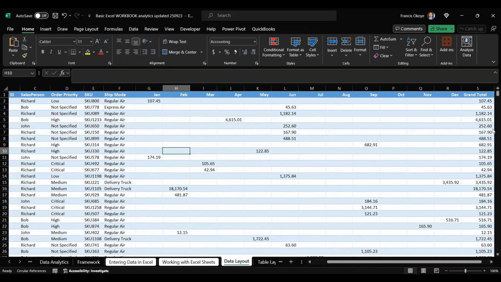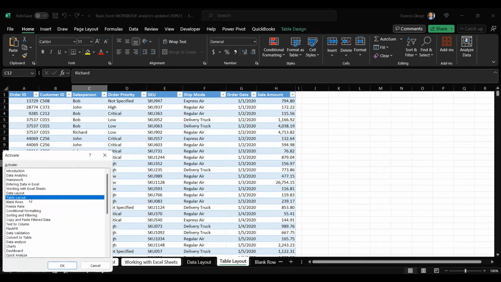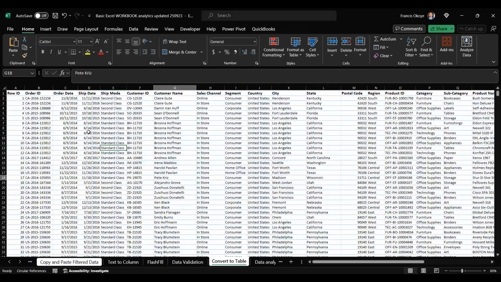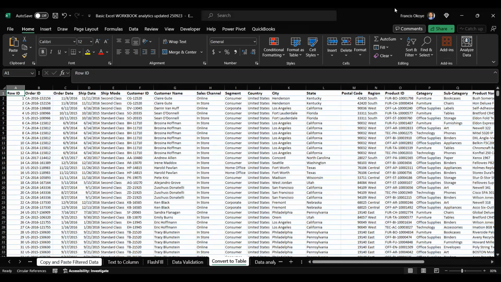So it means you will need to clean this up, right? All your tables should first of all look something like this. Then you know that your data is ready for analysis. So this is the data we normally work with, right? This table we normally work with. The first thing to do is to be sure that the data is clean, in the format ready for analysis.